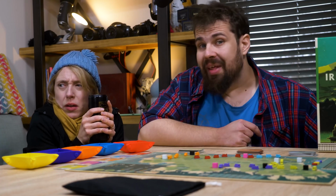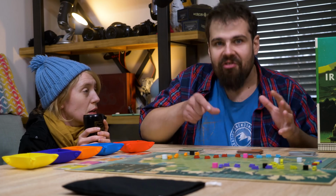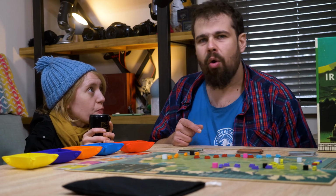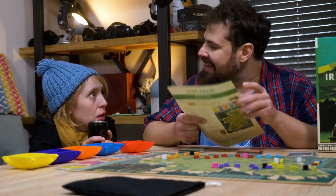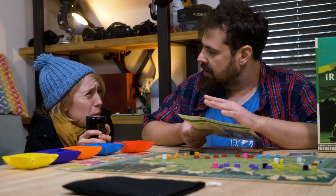But what if I told you that instead of getting hypothermia, you could play a board game that condenses all of the fun of train games, removes all of the clutter and slog, plays in under 1 hour, and all of the rules can fit on this double-sided A4 sheet of paper, meaning you can teach it to your friends in under 5 minutes. Can you tell me more about not getting hypothermia?